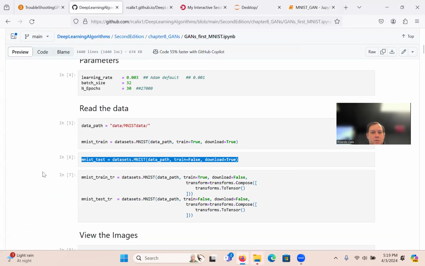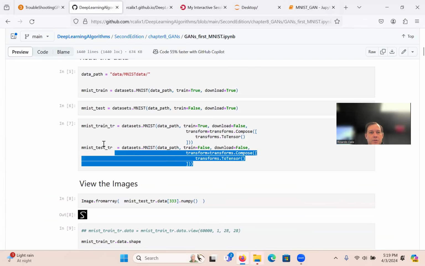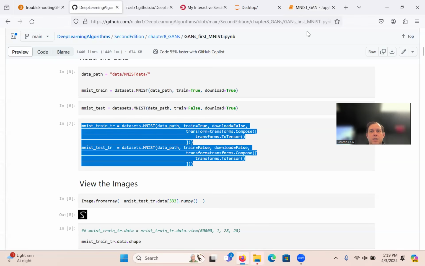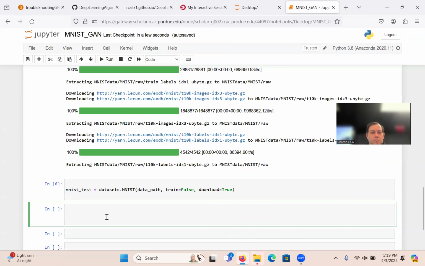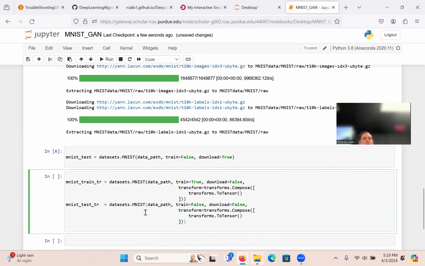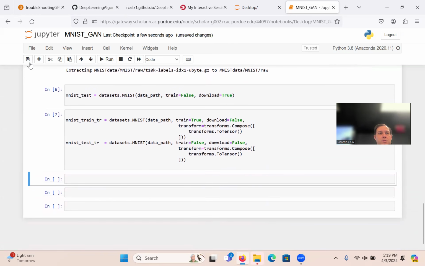All right, so now we're just going to convert these into Torch data. Here we're going to use datasets MNIST, the data path, train, and then a transform that just converts the images into Torch tensors. Okay, any questions? All right, and this will create MNIST train and MNIST test, basically. Okay, so no issues there.